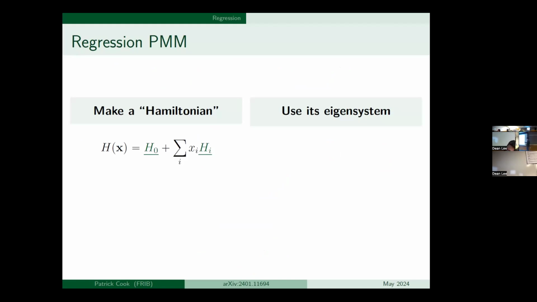If it doesn't work out so well, maybe I need to do another sum where I do x squared with more training matrices, x cubed with more training. But we'll stick with this, and we'll actually see that this is more than good enough. We don't need to do that feature. We'll use its eigensystem in a very simple way, where I have a bunch of these matrices, again these kinds of observables, and I'll use the eigenvectors.